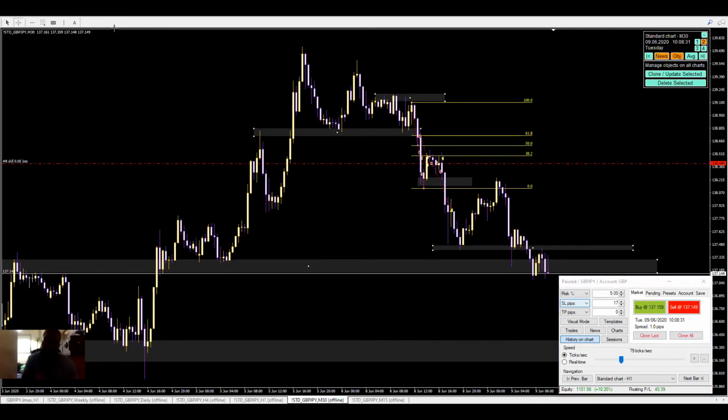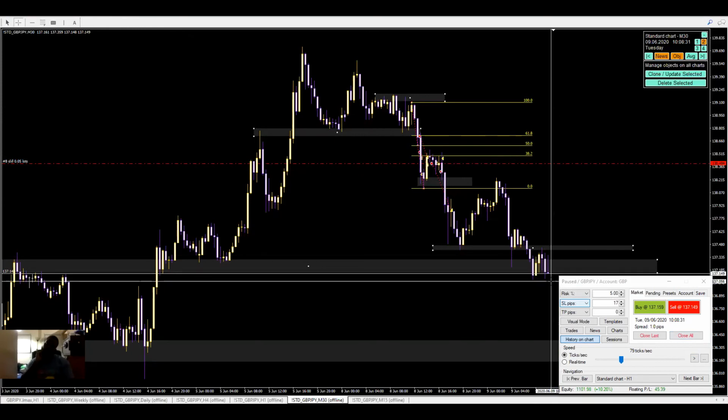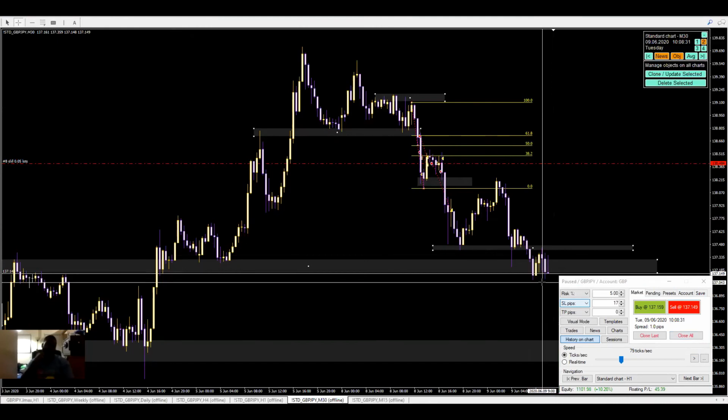And I would want to see this candle's low be broken, right? So let's say that's a 32 pip stop loss. I'm going to put a stop order. What I'm saying to the market is, hey market, if price comes to this level, execute me on a buy or a sell. In this case, I'm going to do a sell because that's my bias.